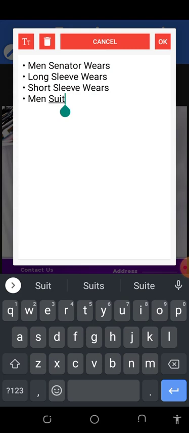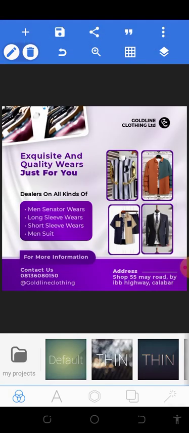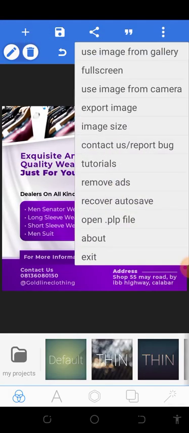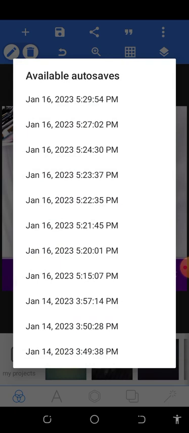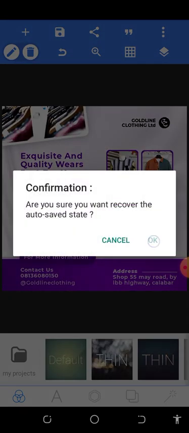So that's it. After that we have, okay, I skipped something: recover auto save. After opening this Pixellab saved project, now to recover auto save, I want to go back to the last workspace we had before I opened this project. So I go over to recover auto save, and what I need to do is to know the time and the date I was working on that project. But this auto save only saves 10 projects. So I think the last one was this date.